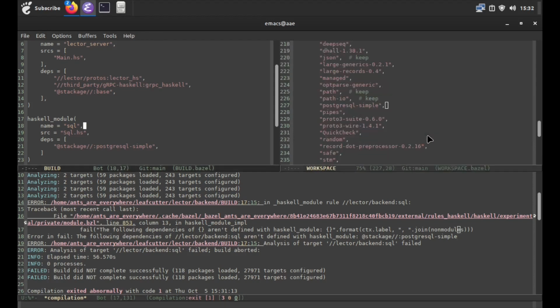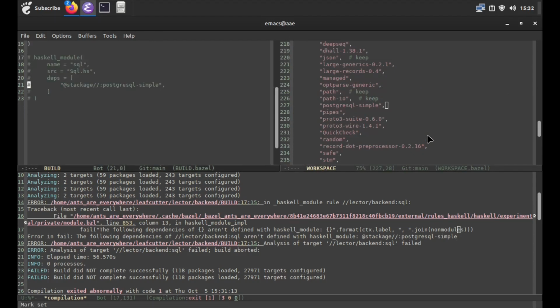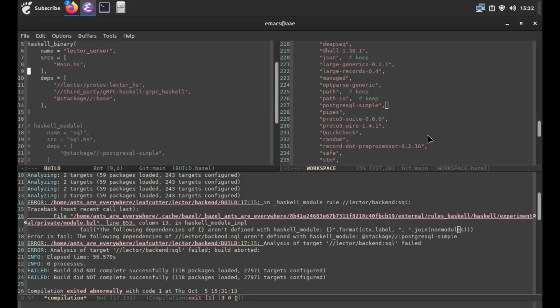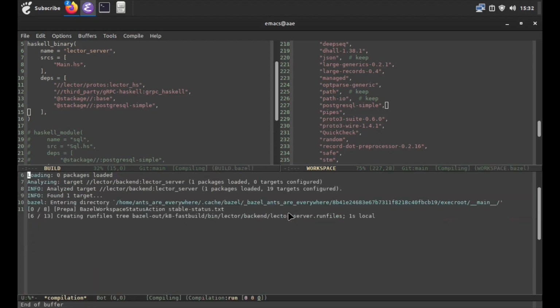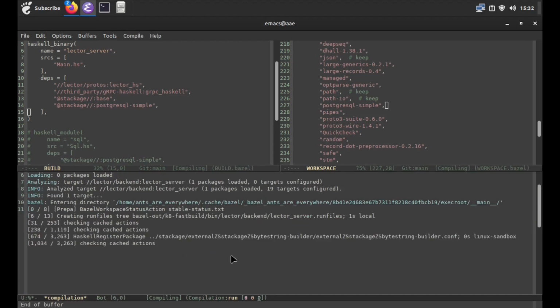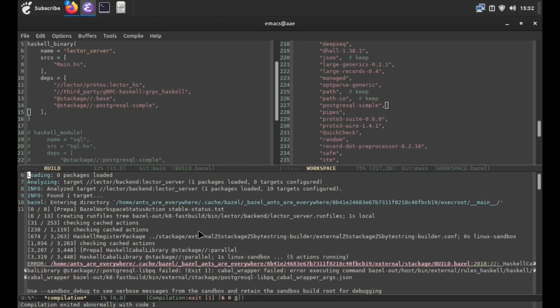I guess I can try doing a library. Let's try just adding it as a library just to rule out any funniness. I guess maybe it's not letting a module depend on a library or something.